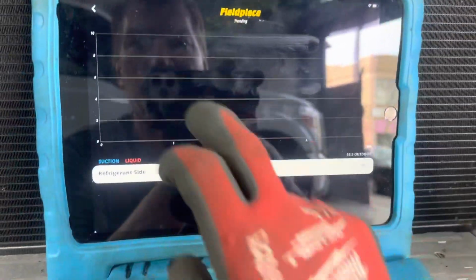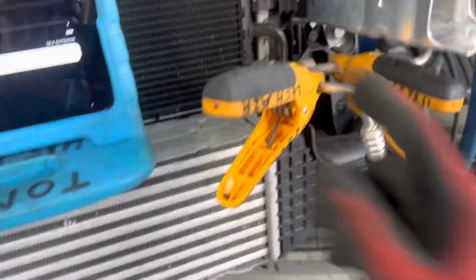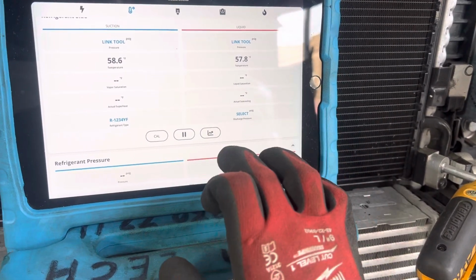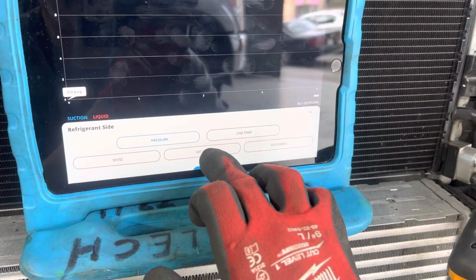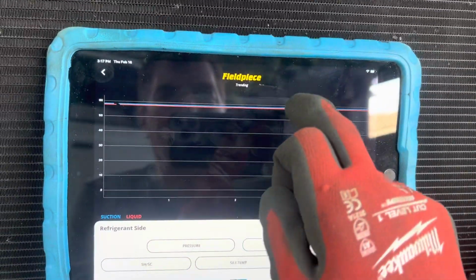Where's our temperature at? Why does it show nothing? Okay, we are on. And for some reason it's 56 degrees, but it should be tracking. Oh, I know what I didn't do. I'm on refrigerant. Let's go over to temperature. Right there, line temp. There we go. So our line temperature is at 58 degrees.